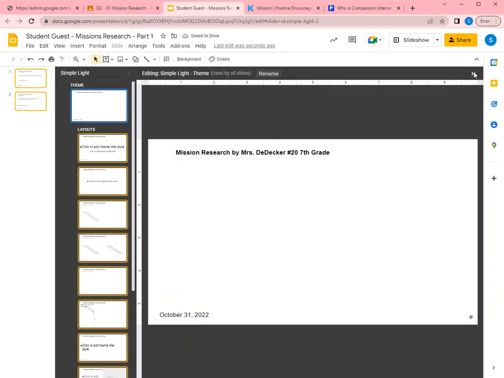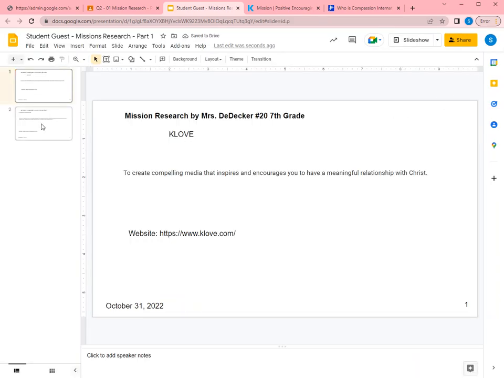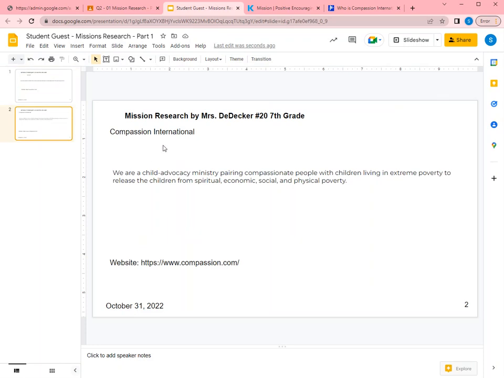So hopefully it helped, but make sure you X out of there before adding any new slides, and it'll automatically add all that information.